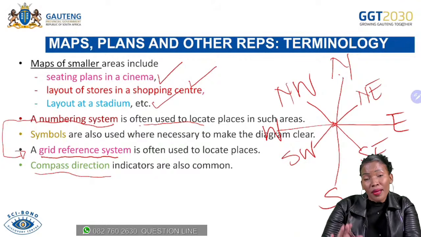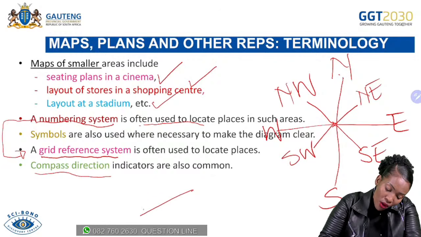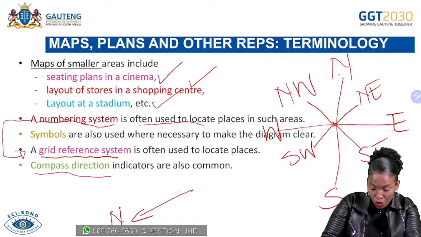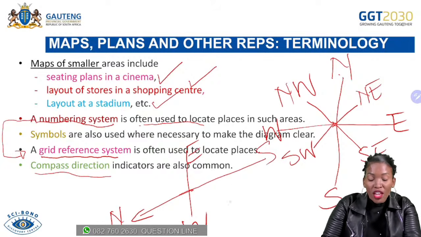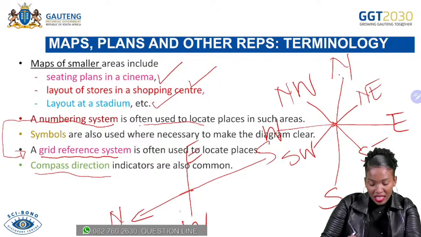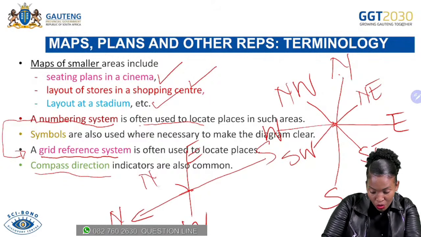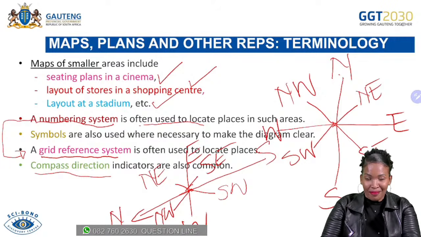Sometimes the compass direction won't be as obvious as this one. You will have an arrow pointing that side and they say this is the north. You don't panic because you know that you must never ever smoke weed, and then you work with this particular compass direction as it is. It means now here it would be your northeast, this would be your southeast, here you've got your southwest, and finally here you've got your northwest.